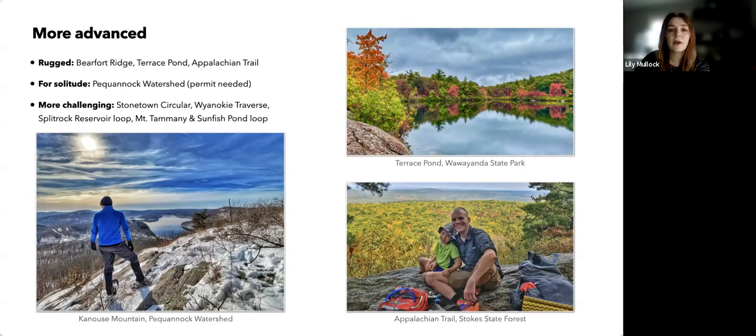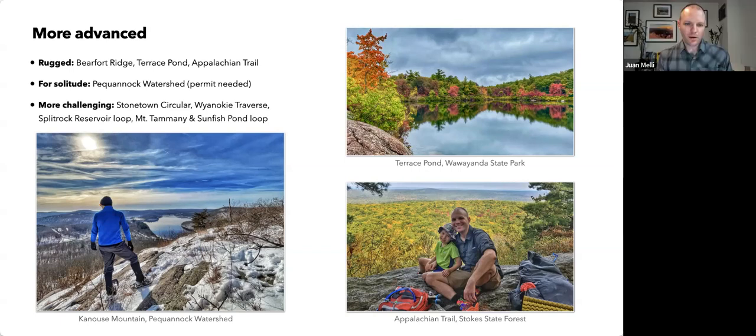Question: Your photos are incredible — what kind of photography equipment do you use? Most of these photos are taken with an iPhone. If I'm going somewhere with really spectacular scenery, I have a Sony A6600 and a Ricoh GR III. But 95% of the time it's an iPhone. A lot of it comes down to composition and angles. Photography is part of why I love going out into nature.